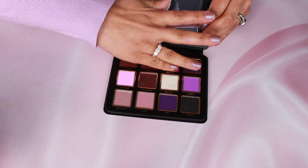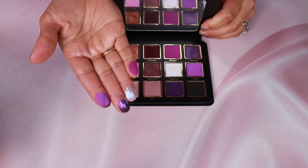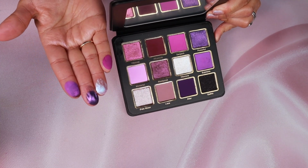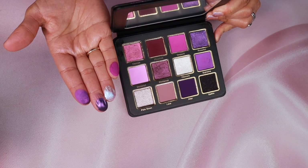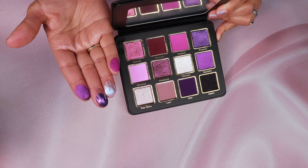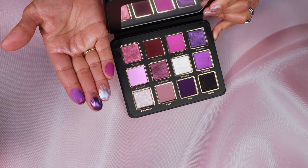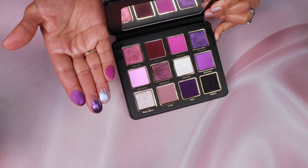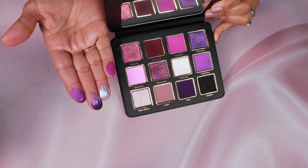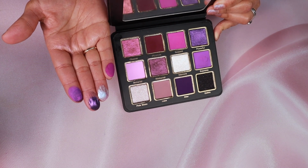And as far as the mattes go, guys, these mattes are unreal, super pigmented. It's a beautiful palette. I think it's very nicely curated. For them to be able to get this much impact into a 12 pan eyeshadow palette is pretty impressive, especially at their price point. They're, I would argue, one of the more affordable indie brands, and you get some really beautiful color stories, lovely formulas. It's a really fun brand. I'm really glad to have this one in my collection. So even though this was more on a whim, I'm glad that I picked this one up.